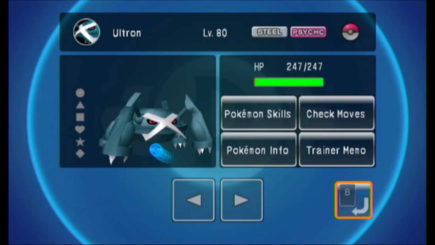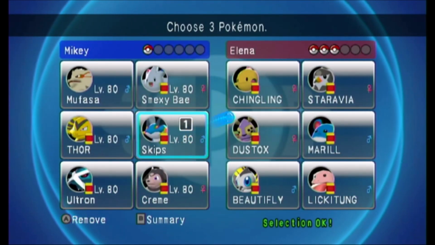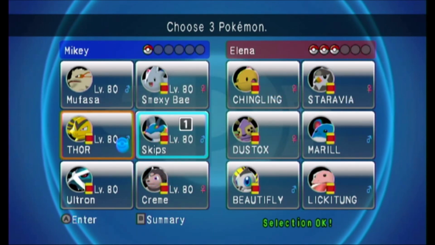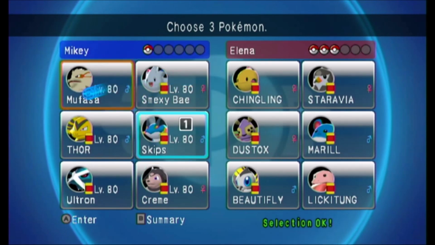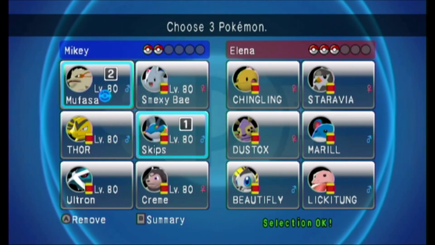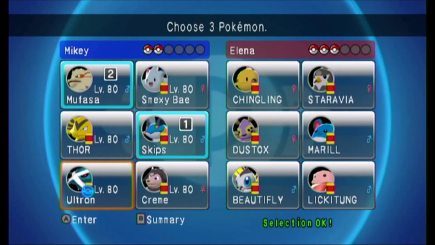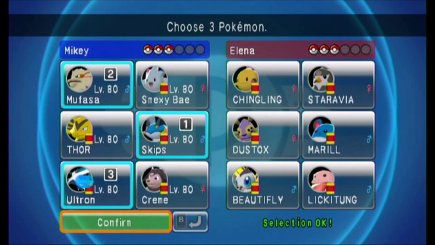Zen Headbutt, good. I think I'm going to use you in this one. So we're going to go Skips to take on you guys. Smexy Bay is always good to have, but yeah, I'll go Mufasa and Ultron? No. Ultron, what the hell? Let's just go with it.